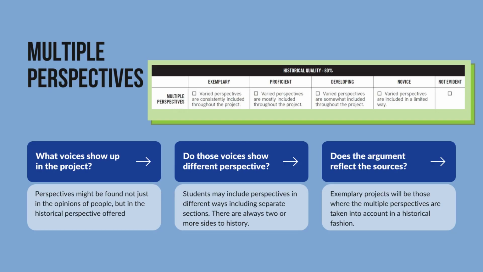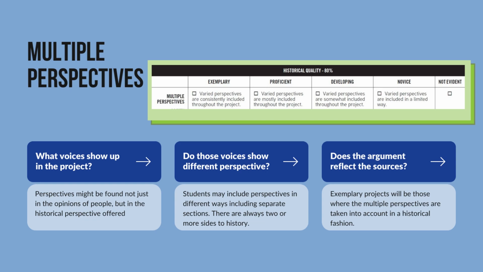Multiple perspectives ask students to show different points of view. Consider what voices show up in the project. These voices might be found not only from people in the past, but the historical perspective itself. Then, review those voices to see if they actually offer different perspectives. Students sometimes include many different voices or characters, but they might only include voices with perspectives that reflect their own.